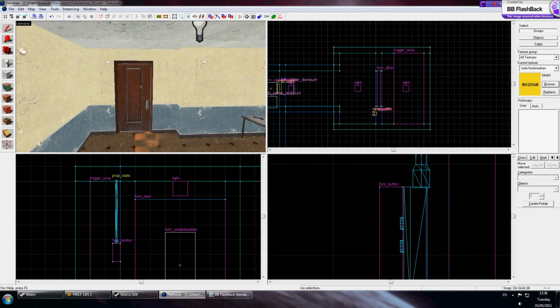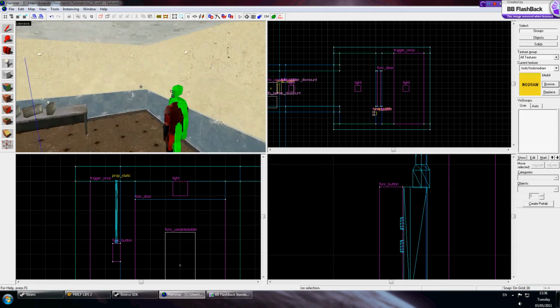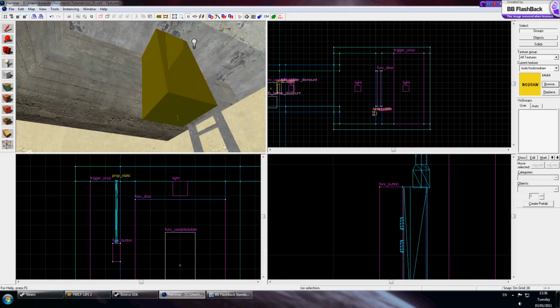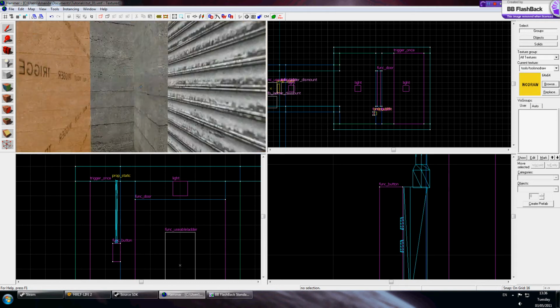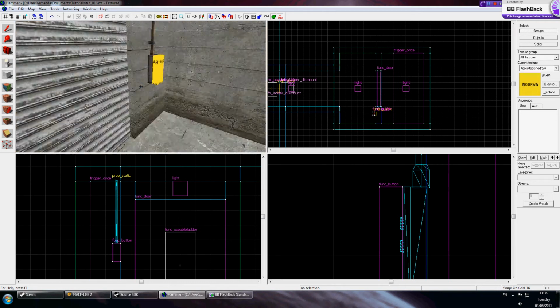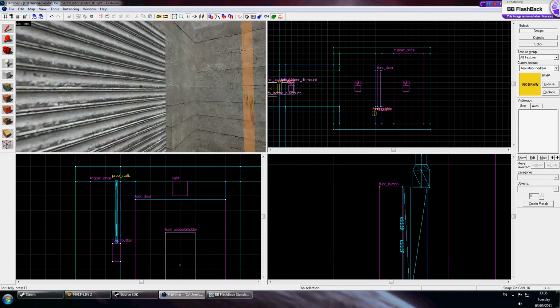In this tutorial I will teach you how to make a teleporter. It teleports a player into wherever you want on the map. In my last tutorial I taught you how to make a door that slams shut behind you.